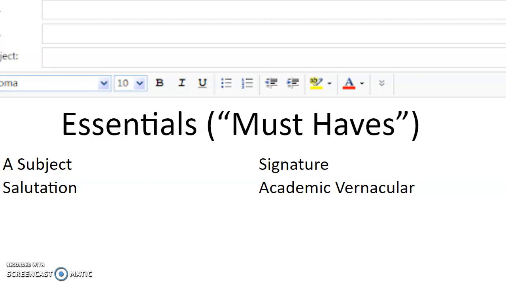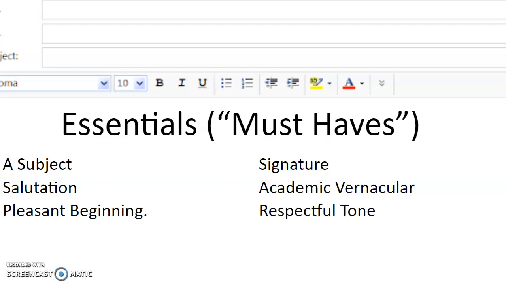You have to use academic vernacular. Avoid using contractions. Don't use slang. Speak very plainly, and good gravy, please do not use text lingo. I will not respond if you use text lingo because it just irritates the ever-loving crud out of me and I can't handle it, okay? So make sure you're using vernacular that demonstrates the level that you are at. You are at a college level, so your vernacular, your wording should demonstrate that.